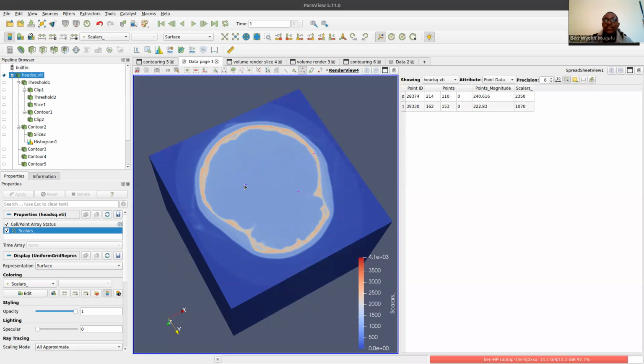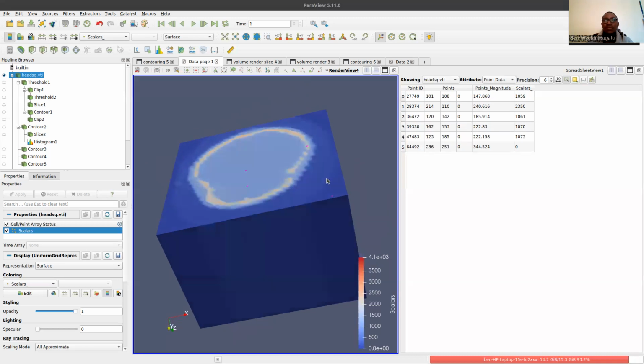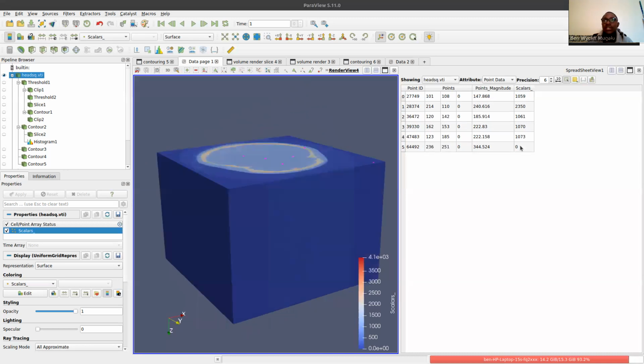So we have different densities, so we can see that the scalar values change. But we can see that, for example, these points in here are close in value. 1000 something. They're very close, so that means they pretty much have the same density. So if I go somewhere here, then we have zero. So this is a zero density scalar value. That means we probably do not have any information around this dark blue or navy blue area, because you see that density value is zero.